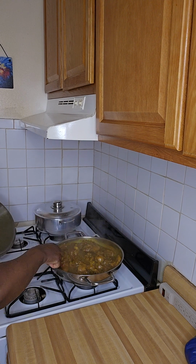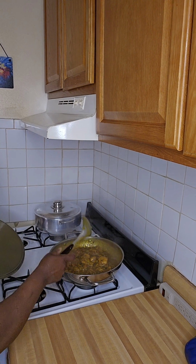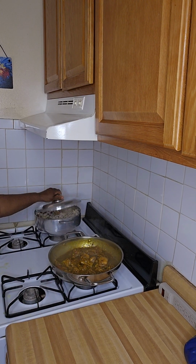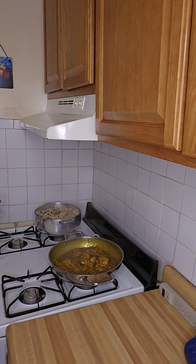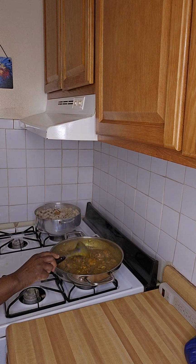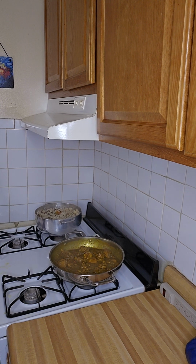Dinner is ready, guys. This is the curry chicken. So we have curry chicken with rice and peas. And this is the gungo peas, the dry gungo, the canned one, the one in the can. And this is the curry chicken. And this right here is a pepper on top.